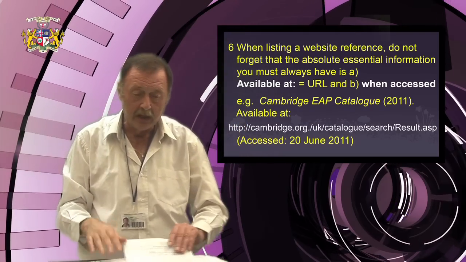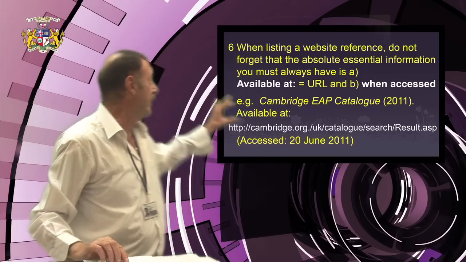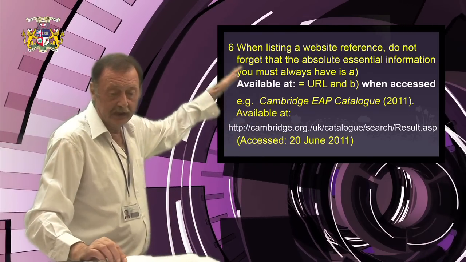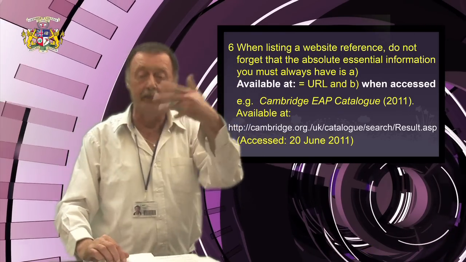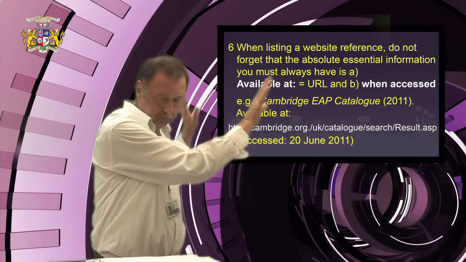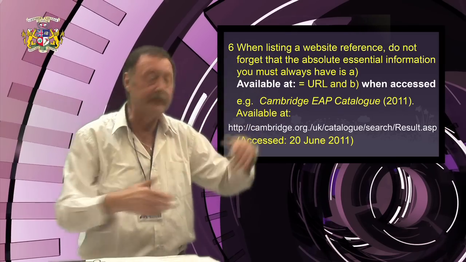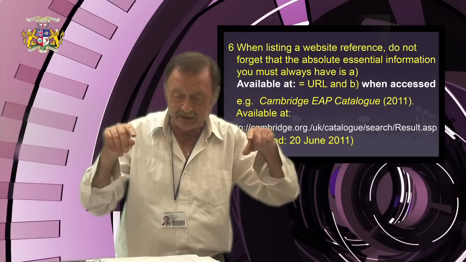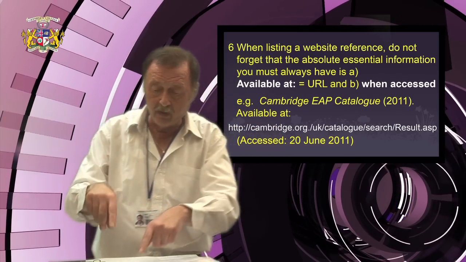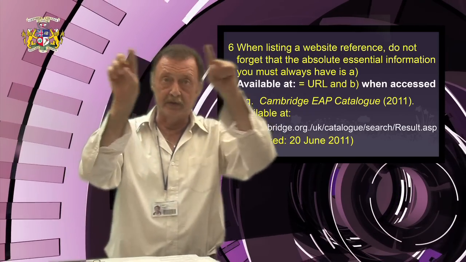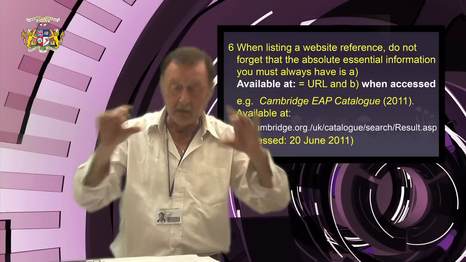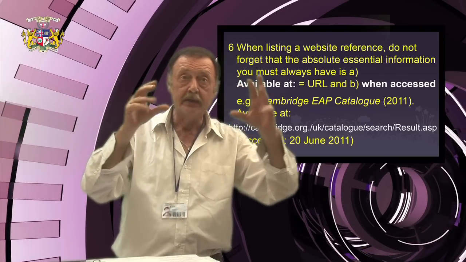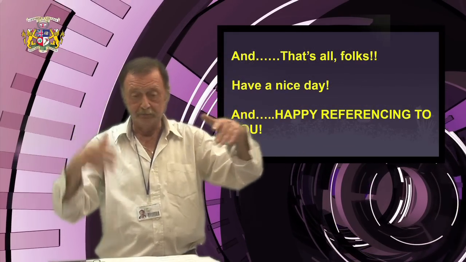Whatever else you need to put, we'll see. So let's take the example. You see very clearly there, it's taking Cambridge, but notice 'available at' and the URL, and then accessed, and saying when. Notice also that when you put the access date, you put it in brackets, either round brackets or some sort of square brackets, a small point. But there's a lot to do there. So those are the essentials.